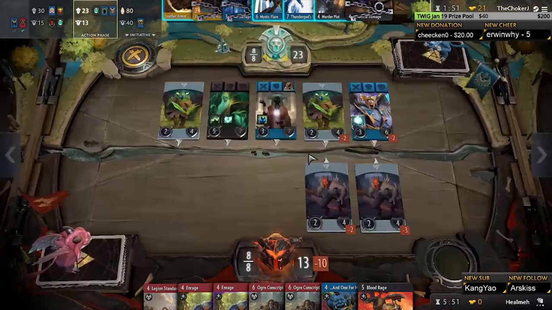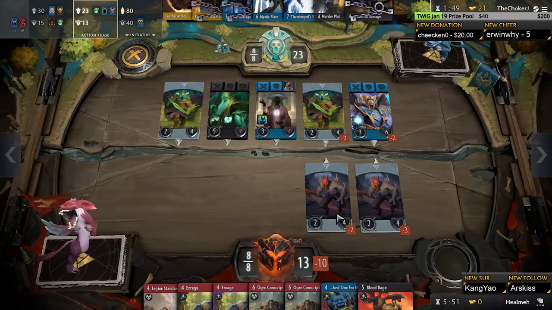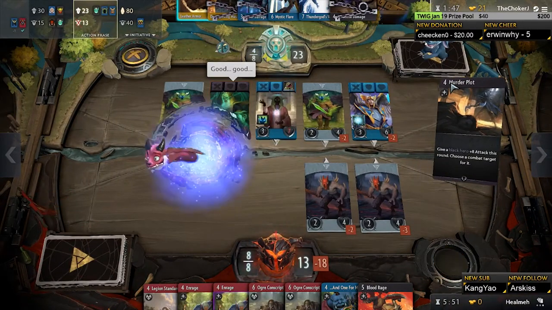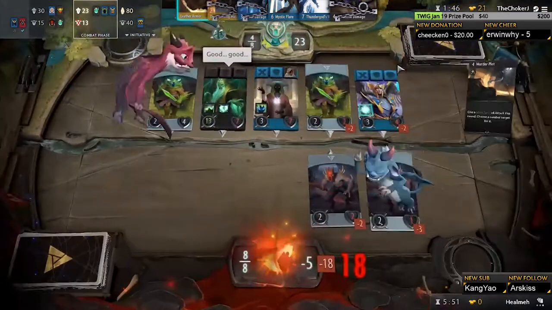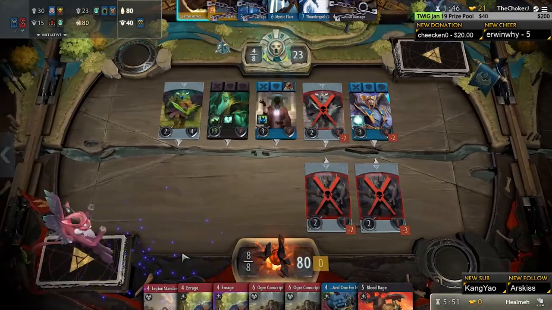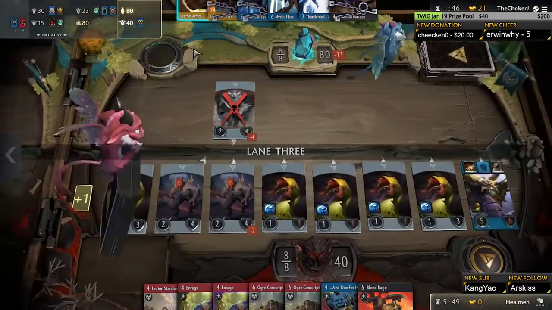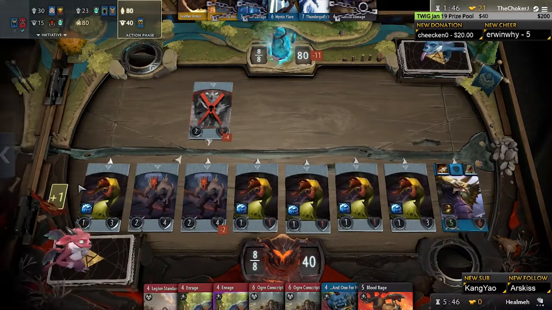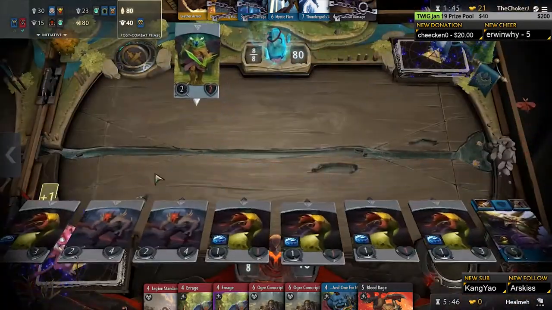Yep, the next turn will be... So, would you want to Mystic Flare the 2 creeps here? Oh, never mind, he Murder Plot for the tower, so that's fine. Yeah, I guess that's fair. You can save Mystic Flare for the first lane. Not looking good for Helmy.